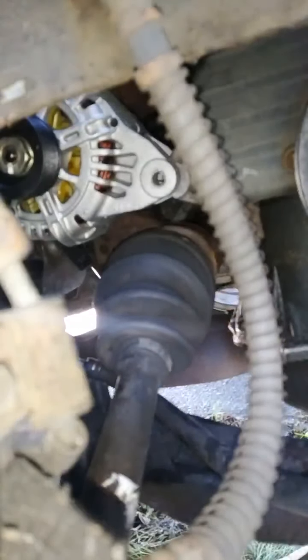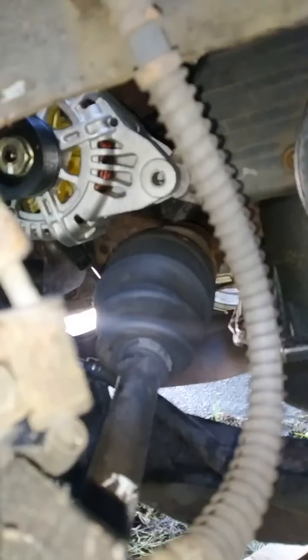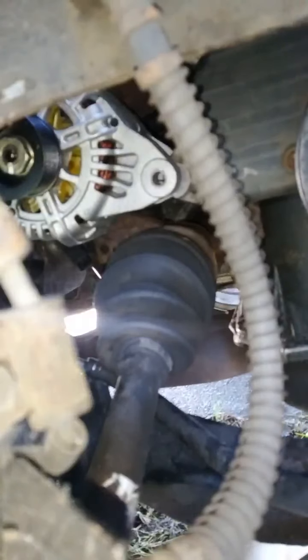Just put it right between that, and your bolt, of course, is going to come from that side. From the other side, it's going to come this way, like that. So let me show you real quick from the inside how I'm going to do that. So pretty much you want to come from the other side.